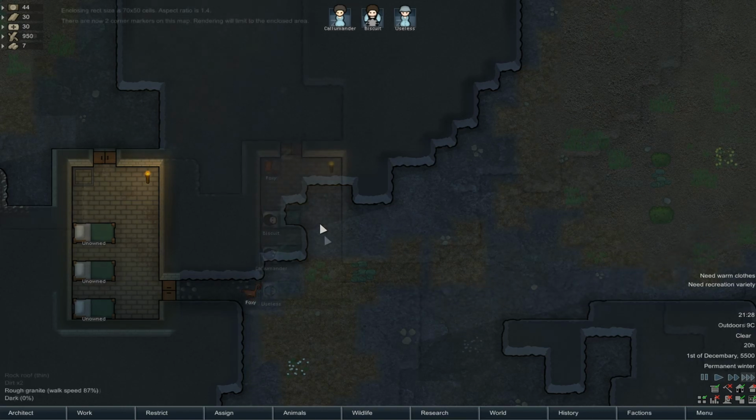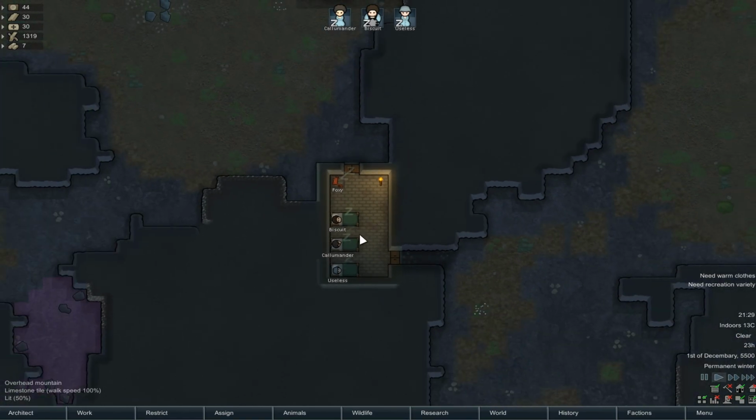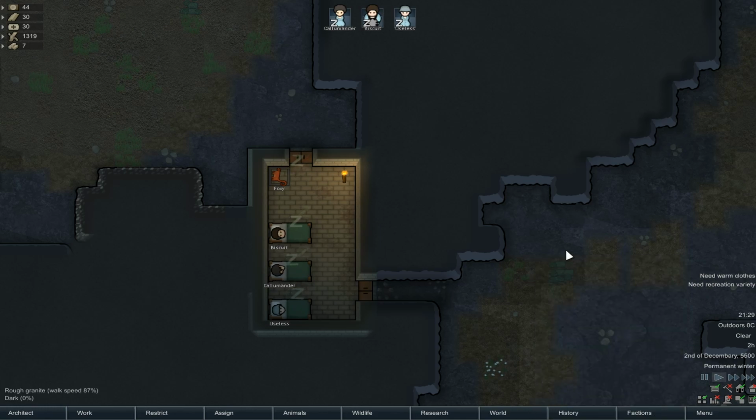That should be good. As the three of our colonists sleep away, it turns the 2nd of December. With hopes up and dreams aspiring, hopefully we can survive on this cruel planet. As you can see right now, it is the first night of the game, and already it is 0 degrees Celsius. It's gonna get cold. In fact, according to this, need warm clothes, it says the outdoor temperature is gonna reach -9. That's a lie, it's gonna reach -40. It's gonna get cold. Oh yeah, we also need a recreation variety.